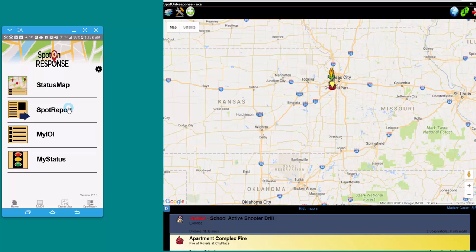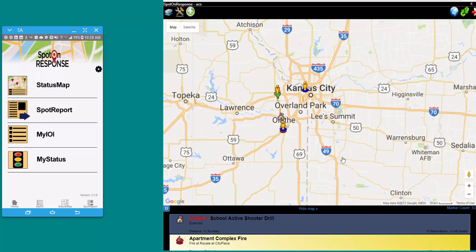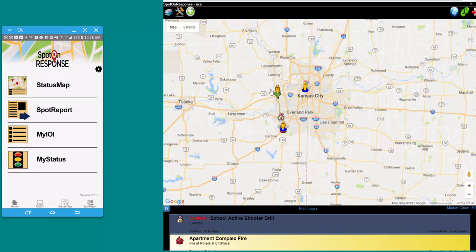But we're going to deal with the green plus now, and we'll touch on the spot report right at the end. So with the green plus, I am going to create an item of interest wherever I am. Because again, this is a mobile app, so it's always thinking that you're out there doing whatever you want to do. I'll show you the set location that allows you to move that item of interest around. But for now, I'm here.